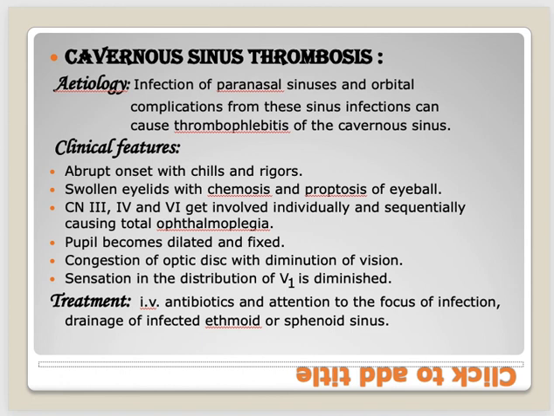Sometimes it's very hard to differentiate whether it is orbital cellulitis or cavernous sinus thrombosis. Orbital cellulitis is slow to start, and it starts with edema of the eyelids with chemosis and proptosis, like the eyeball is pushed forward. Whereas cavernous sinus thrombosis starts with high fever and chills, and there is edema of the eyelids, chemosis and proptosis. So orbital cellulitis is slow to start, while this one is abrupt and quick. See, ophthalmoplegia is there. Now, orbital cellulitis most of the time involves one eye, whereas cavernous sinus thrombosis involves both of the eyes.